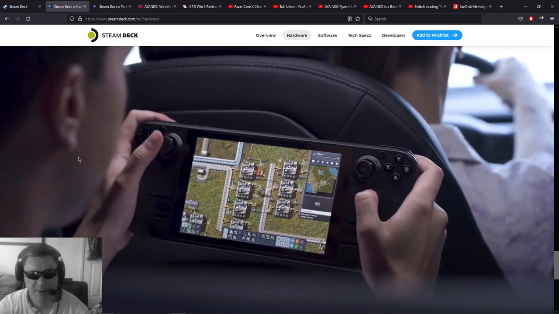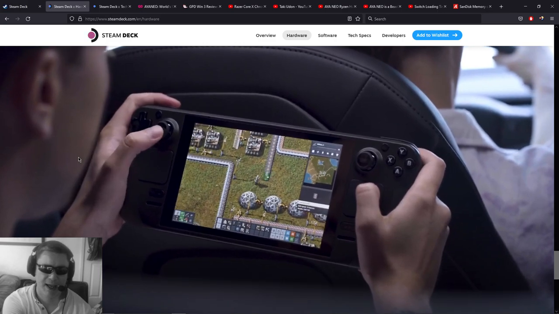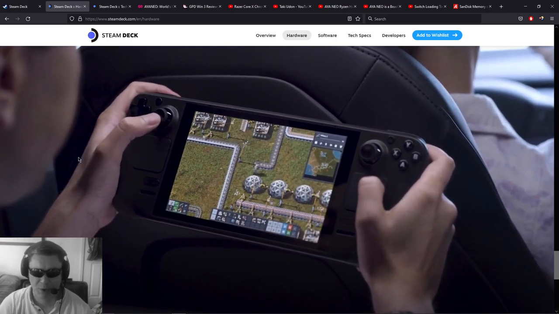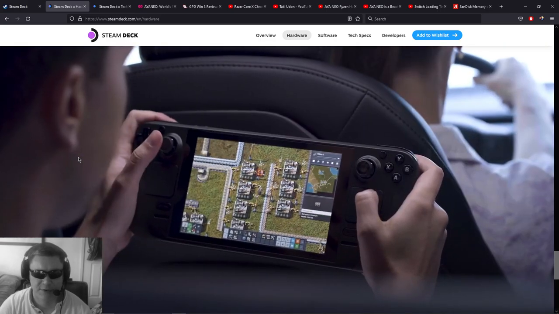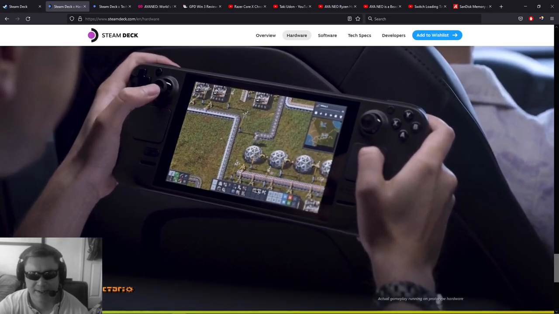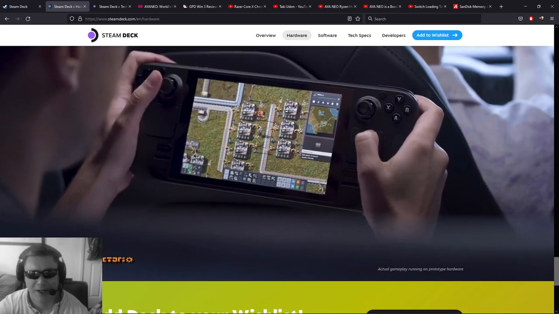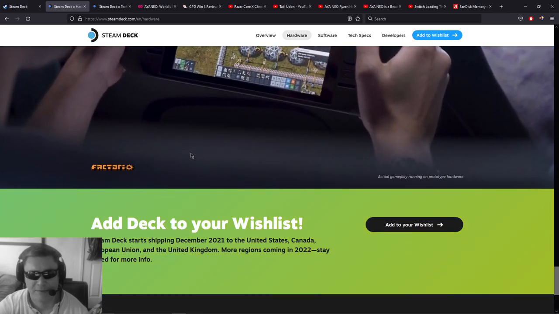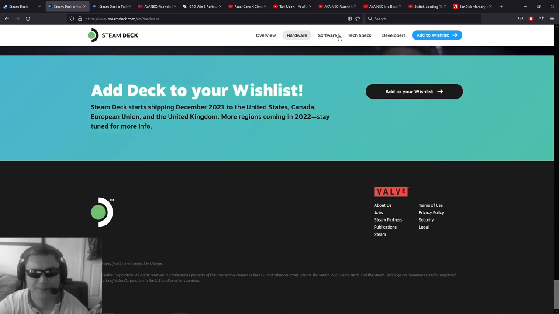So they're showing a kid playing in the back seat of the car. I'm getting flashbacks of my Sega Game Gear. I had one, my brother had one. We were connecting with a cable to play against each other. Good times back in the day, good memories. I see a lot of people calling this the Gabe Gear or Gabe Boy. So, yeah, kind of cool.